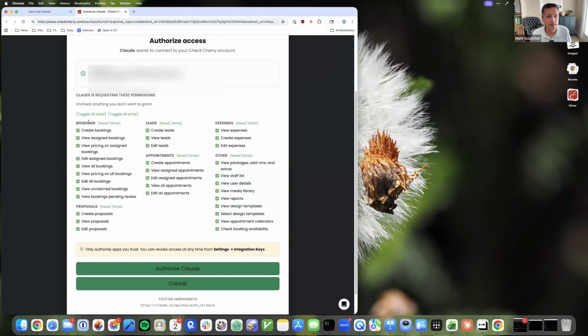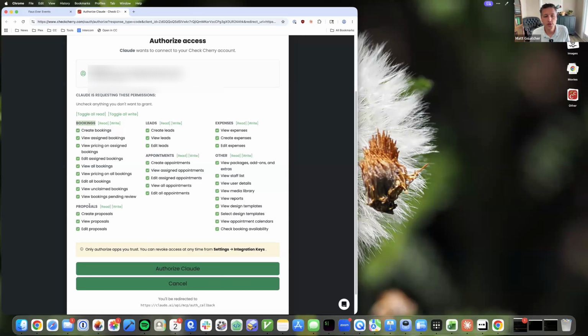And just at a high level, some of the areas that it has access to. Lots of booking data. Right now, this is only open to admins, but in the future, we may open this up even more if these tools become easy to use and widely useful. But right now, it's got access to bookings. You can let it see just the ones that you're personally assigned to, or you can let it see all of them.